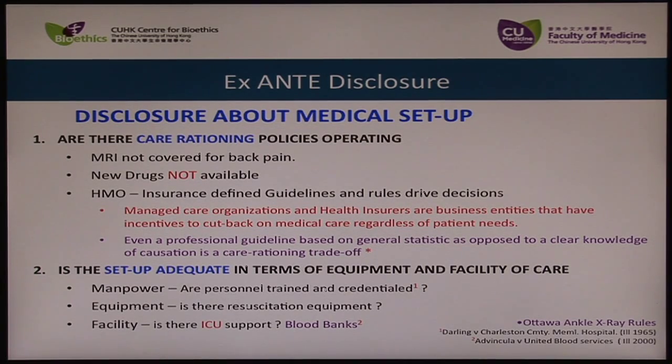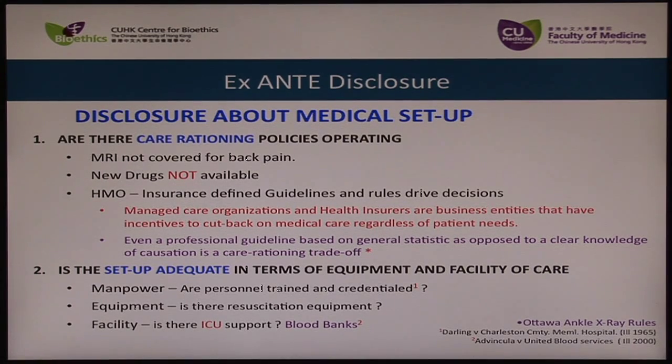You'd be surprised, the Ottawa ankle rules, for example, on whether to take an X-ray or not, there is a failure rate. Patients need to know whether I'm going to be selected on the basis of my clinical symptoms or whether there's a guideline that drives policy in a particular institution.